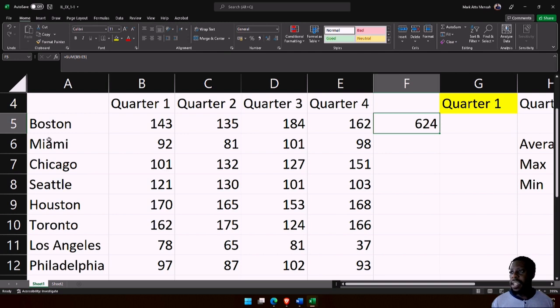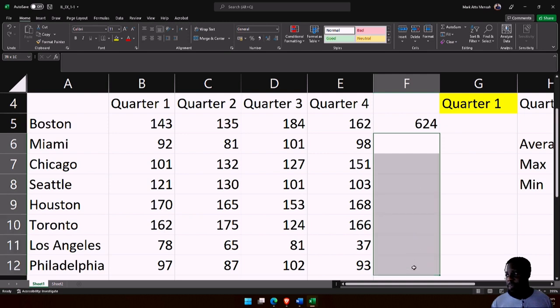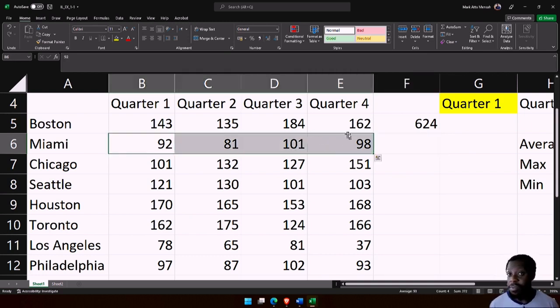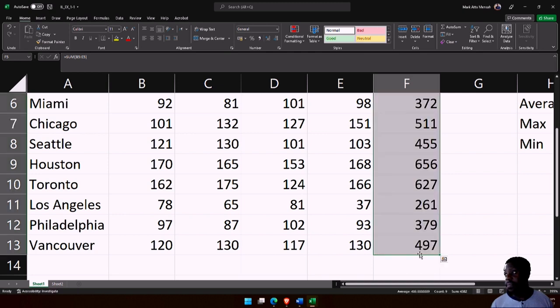Now, if I want the total of all the postings in all these other cities to appear here, we can use the autofill option once again, without necessarily coming here to indicate the equal to sign, typing an open bracket and then selecting all that range of values. All we need to do, just like we did for the quarter, is select the one and then click on the small arrow button. As you can see from here, we can select this one as well. Hold the small button down and drag it all the way to the last. I think we have Vancouver, the last one.